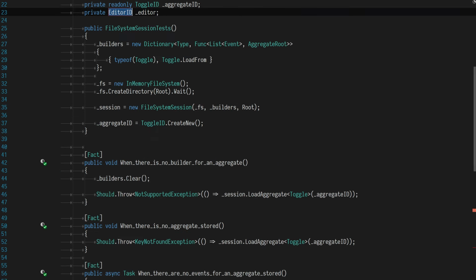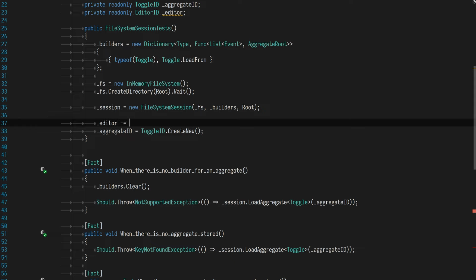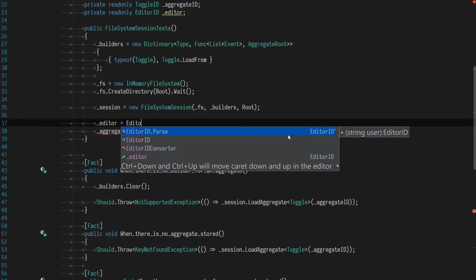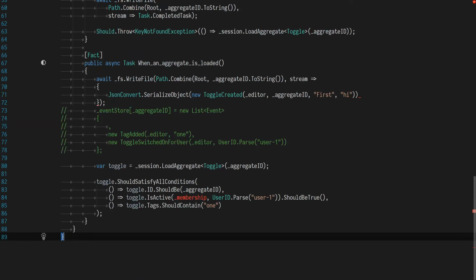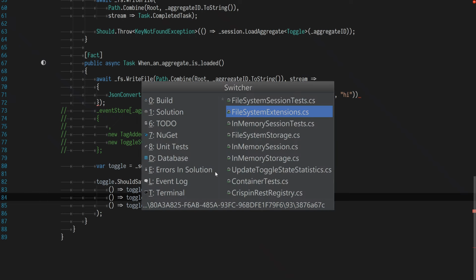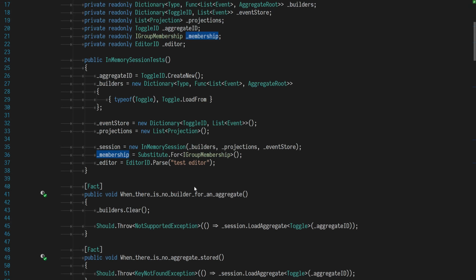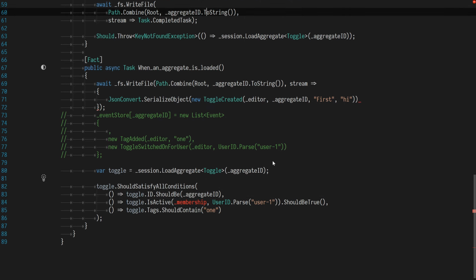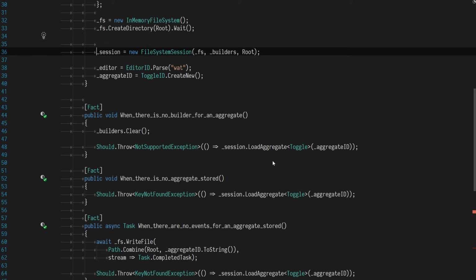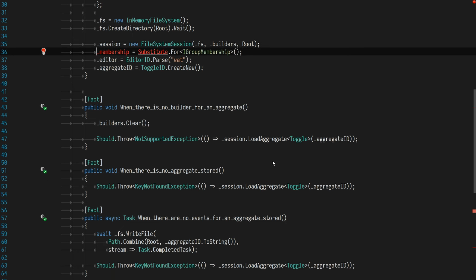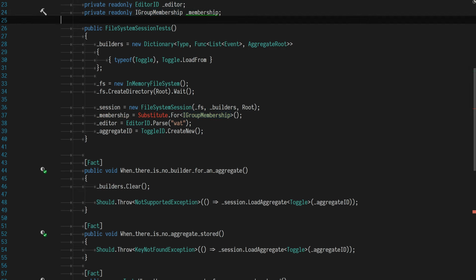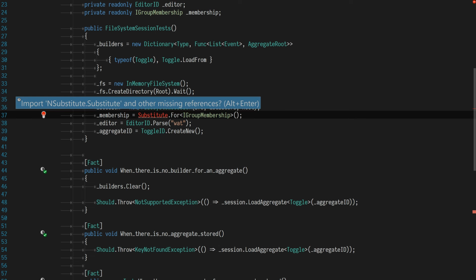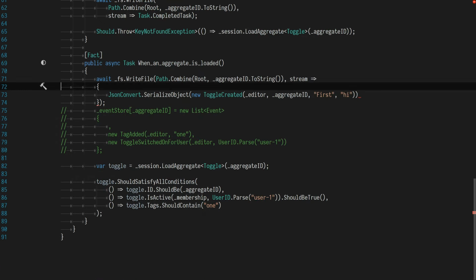Apparently we need an editor, so let's create that as well. Just a blank for the time being? Right, now we've done that.